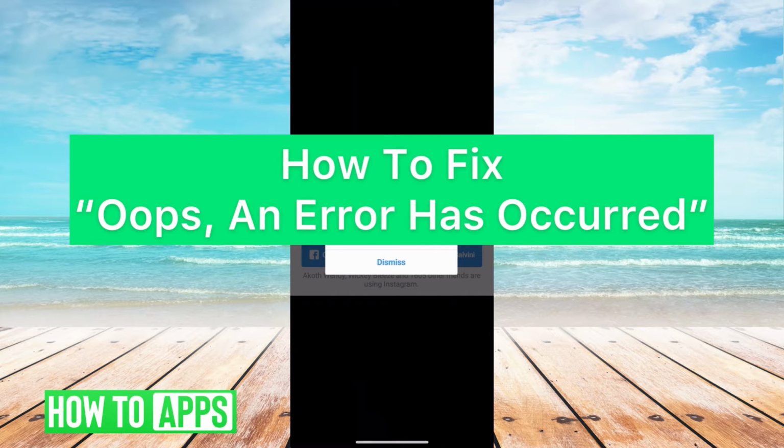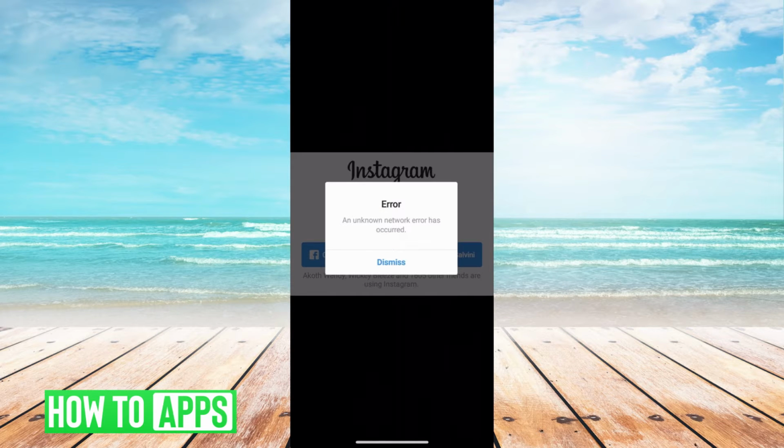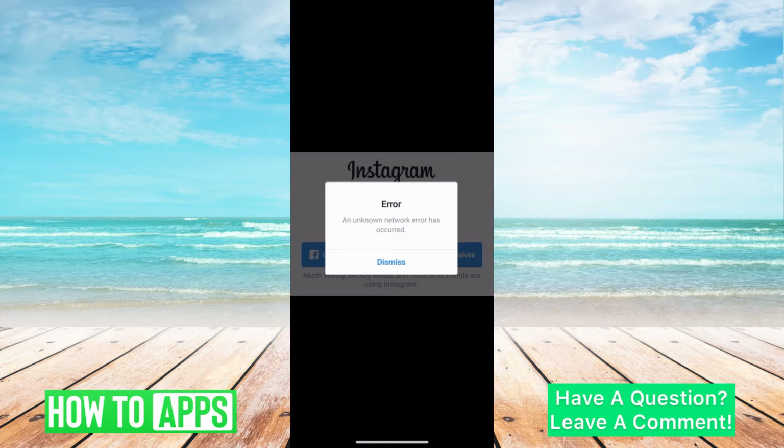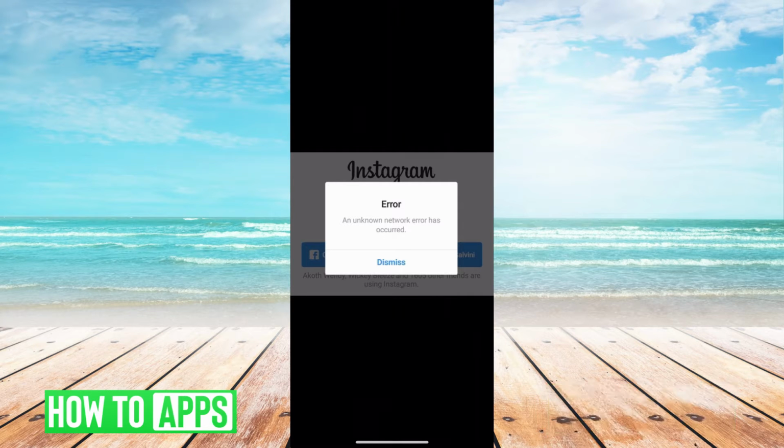I'm going to walk you through a fix when Instagram is saying that your connection is coming to an error, or an "Oops, an error has occurred" kind of message appears. It's pretty quick and simple, so let's go ahead and jump in. If you're getting this message, it's probably because of a couple of different reasons. The most common reason being maybe your internet connection is not strong enough. So I'm going to walk you through how to check that really quick.